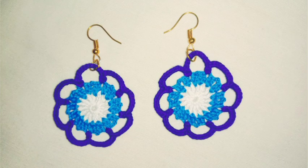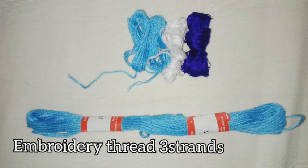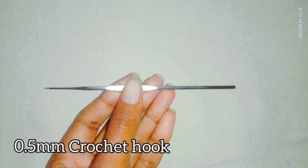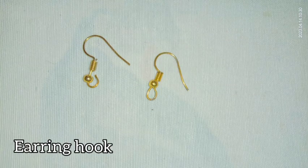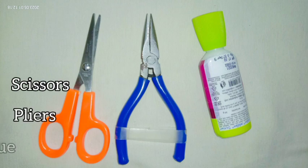Today I'm here again with another beautiful and easy crochet earring pattern, so keep watching. For the pattern I will be using embroidery thread, 3 strands, 0.5mm crochet hook, earring hook, jump ring, scissor, plier and glue. So these are the things required.